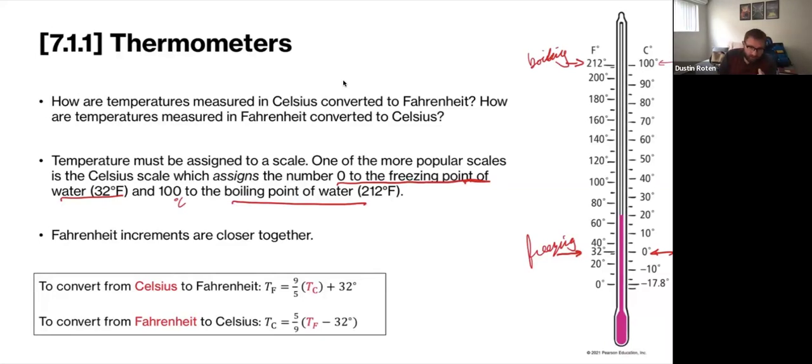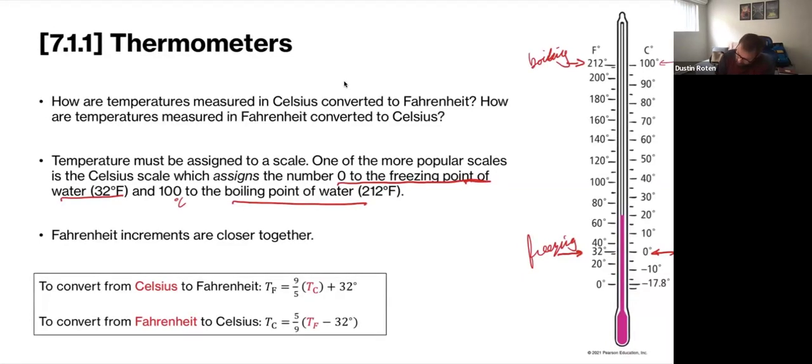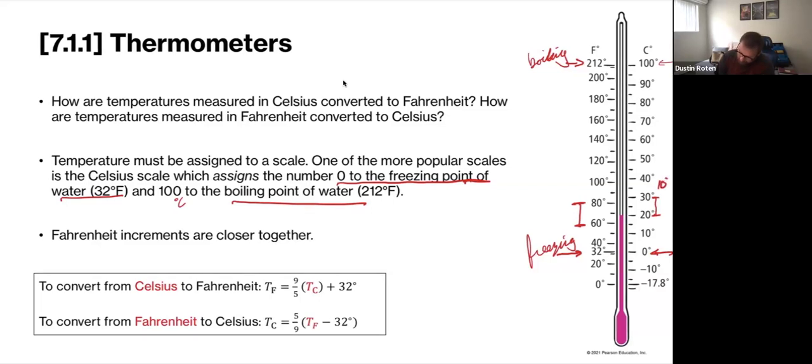Something you'll notice is that the Fahrenheit increments are closer together. So if you look here, this distance is only 10 degrees Celsius, but a very similar distance, so this is almost the same, is actually 20 degrees. So here you got 10 degrees, here you got 20 degrees. Essentially, the Celsius numbers are a little more spread out.